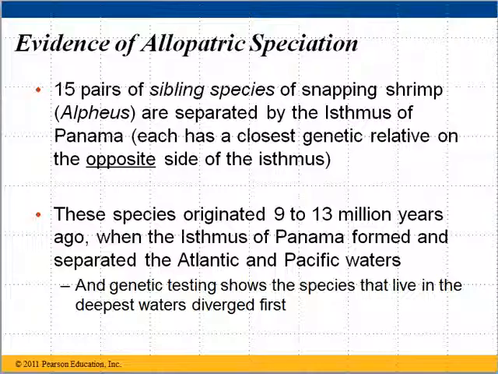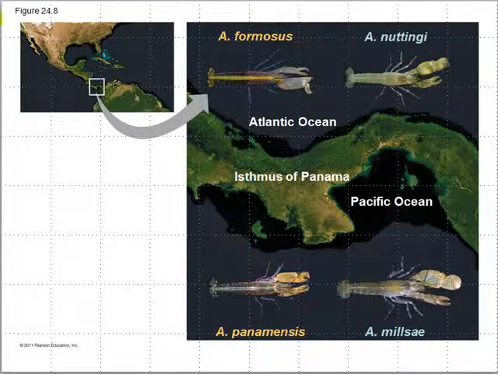Take a look at a picture here to understand. We're talking about way down south of the United States, between the United States and South America, here in Central America, this little strip of land, the Isthmus of Panama. At one time this was underwater, and you had free flow of genetic material back and forth between all of these areas, but now they are separated from one another. So you might have a species on this side that is most genetically related to a different species over here. They're called sibling species, and there are 15 different examples of that. These were at one time groups that were then separated through this geologic change right here, and then allopatric speciation occurred.